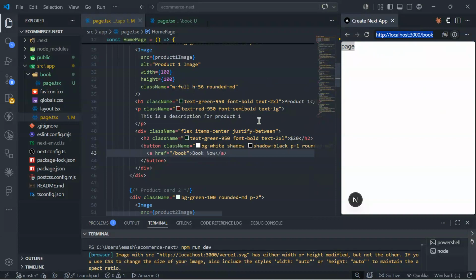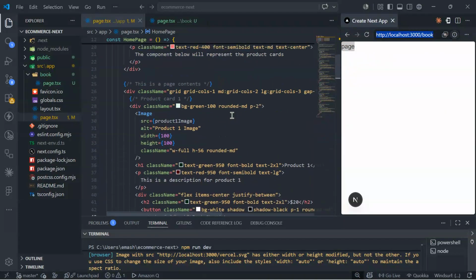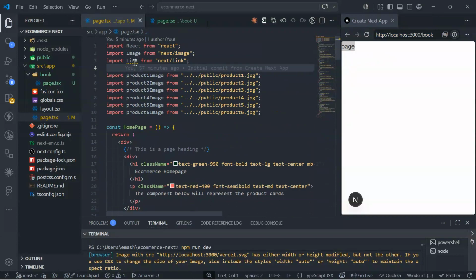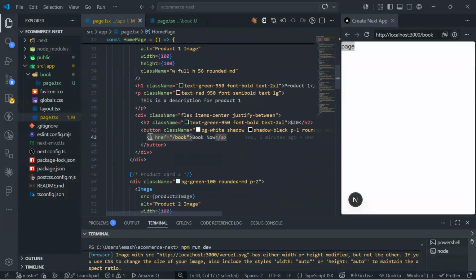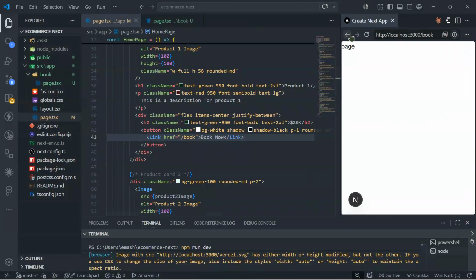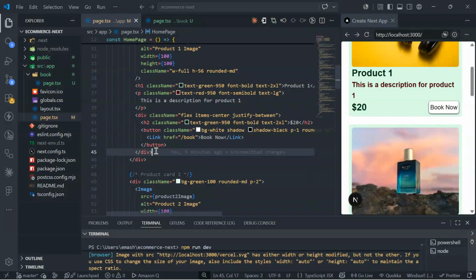I'm going to add some content on this book page. Here, as I said, I will be using a link instead of an anchor tag. Right here I should put a link like this one to work the same. Alright, then I'm going to copy this and use it everywhere on this button. Let me go back to the previous code. Oh, it is not working.